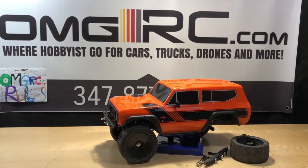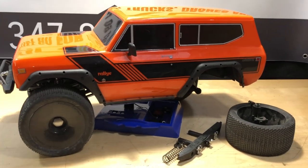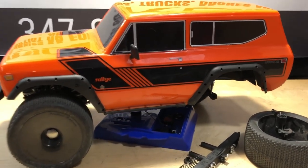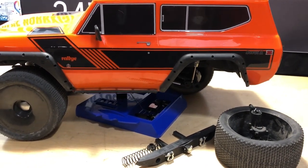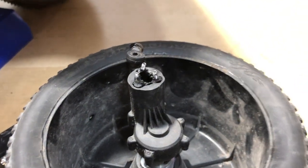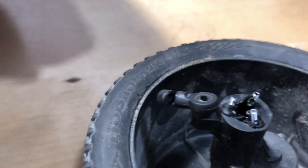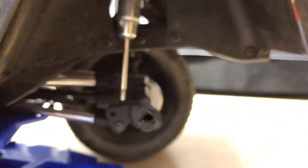Alright guys, so you probably want to know the carnage of what happened here. So lots of jumps, as you can see, slow motions, jumping things, jumping the Gen 8. I was jumping the Gen 8 over the Gen 7. Anyway, you can see parts that got ripped out, even the shock piece that's there, that all got ripped out as well. And let's look in here.